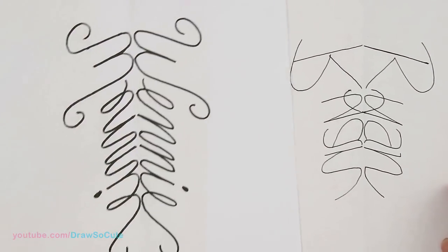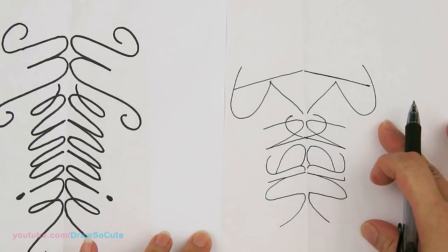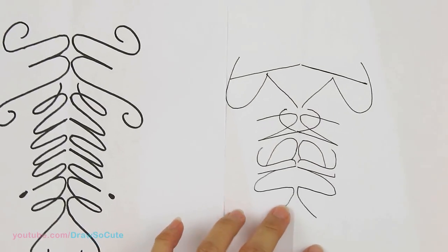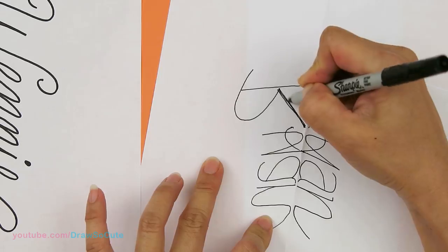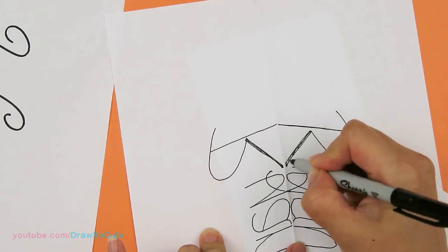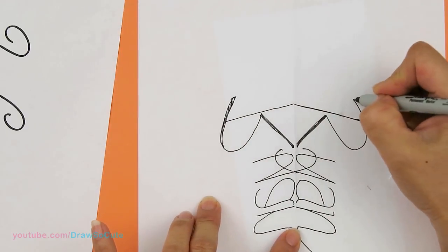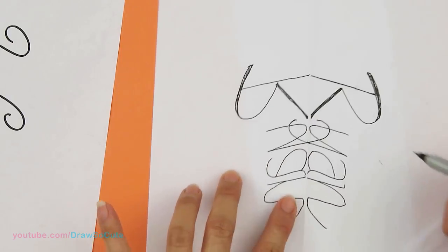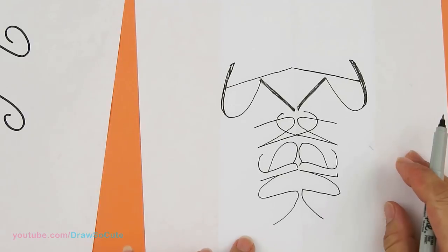Like when I use cursive for Winnie, it's a little bit more fancy, or you can do a simpler type, you can make something like that. And then you can go back in there with your Sharpie or color marker and just thicken things up. So whatever you do to this side, just make sure you do that to the other side. So then you can create this beautiful flipped image. However you want to create this, you can spend hours and hours decorating your name. Something like that. And so just keep going and thicken things up, and then you create this beautiful piece of artwork.